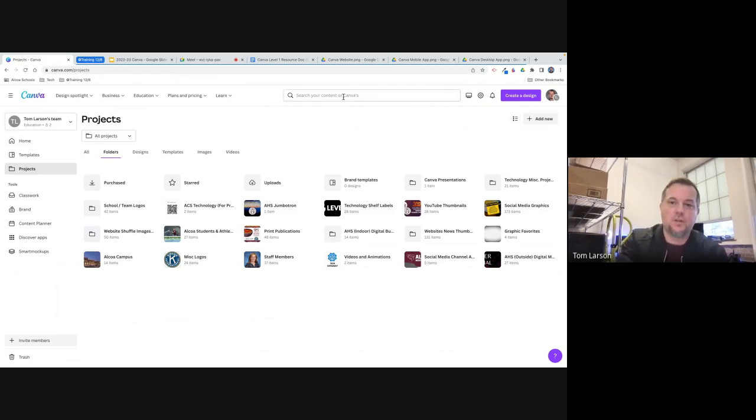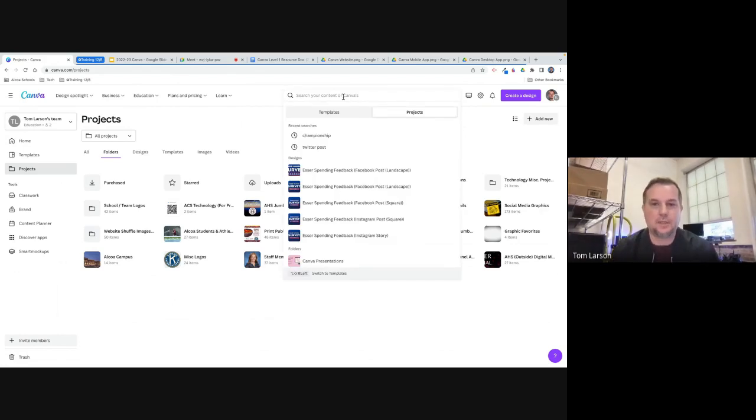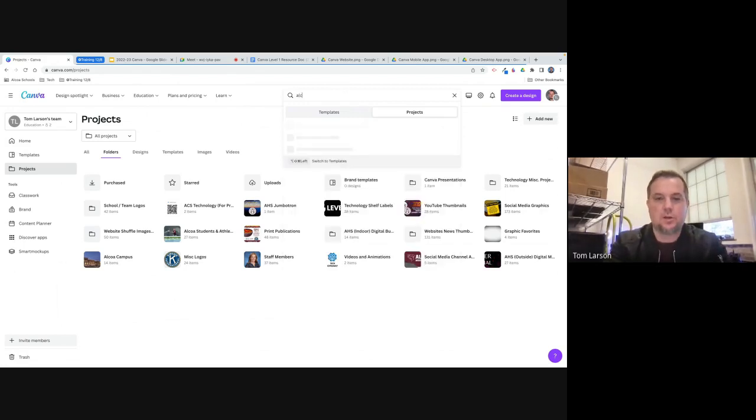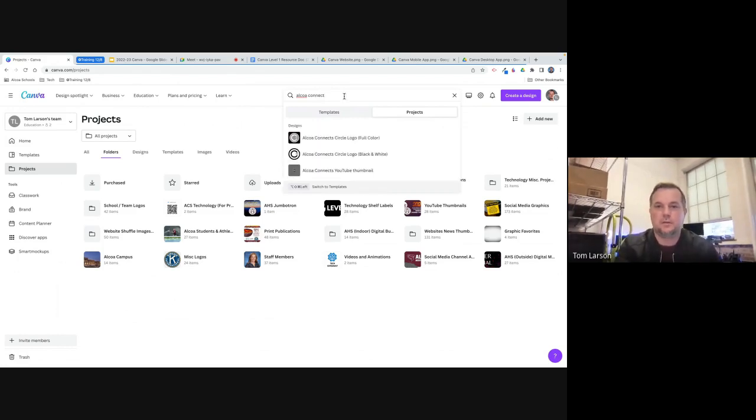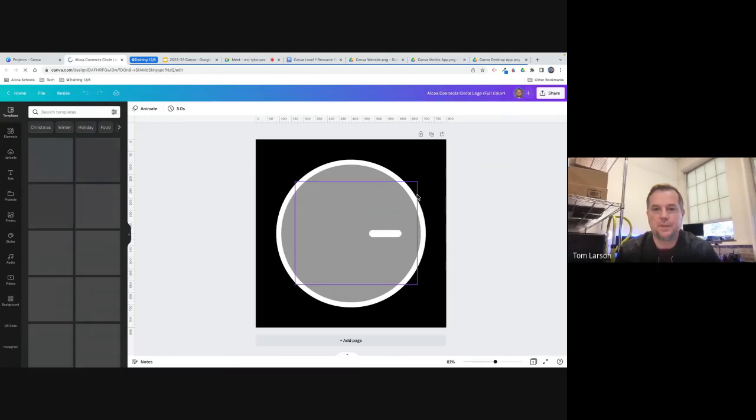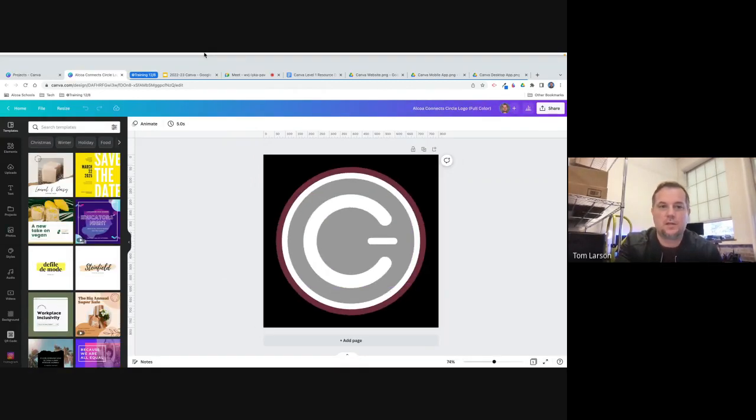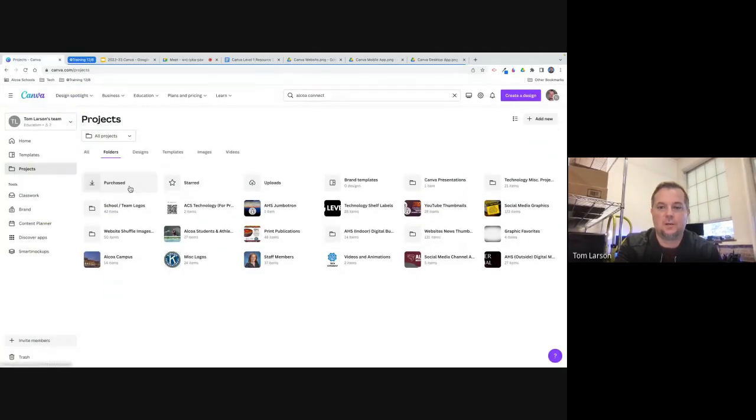Okay, you also have this very useful search field up here at the top. Now, this allows you to search through your topics for your projects, or through any template that might be available inside of Canva. So, for example, if I was looking for something I created, now I can't think of a search term. Let me say Alcoa Connects. Let's see if it pulls up anything. Okay, there we go. These are some projects that I've worked on. So it's going to pull up anything related to those search terms. All I have to do at this point is to click on the item, and it will pull it up, and I can start working on it. Okay, that's how search works. Let me close out of this tab and come back here.